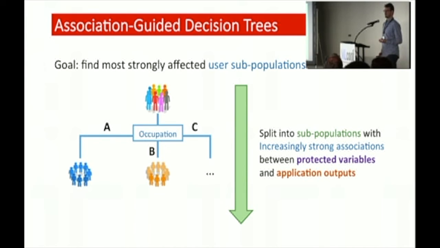So if you take as example this staples.com problem, you're going to start with the whole US population and then maybe try to split it up into different states and find that in certain states there doesn't seem to be a problem at all, in others there's a much bigger problem, and then you're going to delve even deeper into these particular states and find where really the challenge is and where your algorithm should be fixed. And then, yeah, you could continue this up to a certain level to get subpopulations that are smaller, more specific, but still very easy to define in terms of your features.